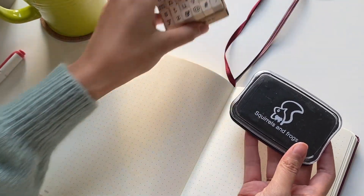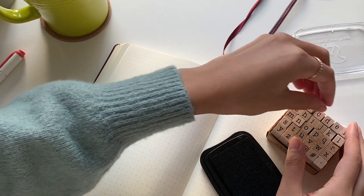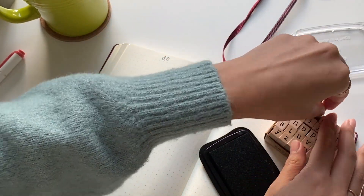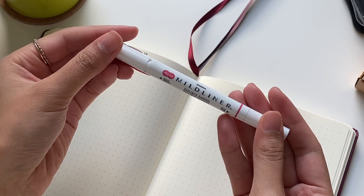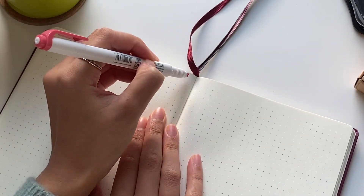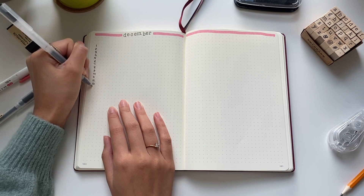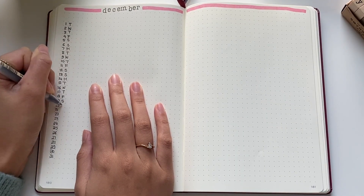Alright, starting with the monthly log. Since I have such unpredictable handwriting, I use stamps to make my header. I don't do any doodling or anything remotely artistic with my spreads because I like the uniform, simple look, but feel free to customize and tweak it with stickers, colors, and anything else to spice up your spreads. What I'm providing you is simply my layout and a foundation for you to work off of. Here I am doing a linear calendar — one column is for the dates and the other column is for the days of the week. I really like linear calendars because they are easy on the eyes and it forces you to really think about what you need to jot down due to limited space, and also I'm just too lazy to draw a grid calendar out.